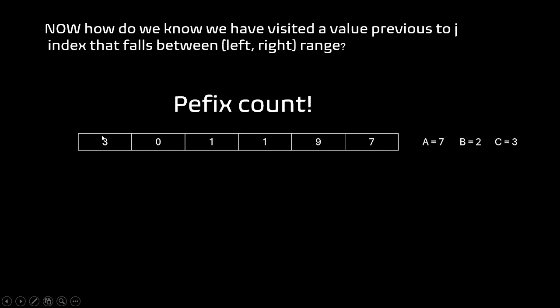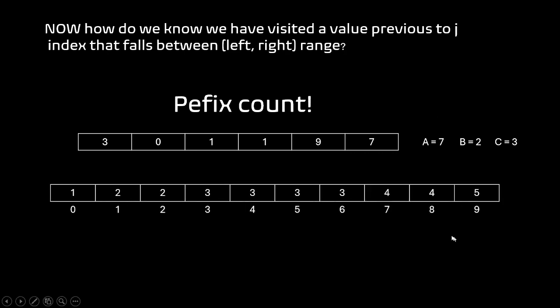Now from j to the maximum value, that is 9, that is present in this array, from 3, so array j is 3, right? From 3 to the maximum value 9, I am going to increment the prefix count, 1 1 1, okay, this is what I mean. And this array is already populated, but I am not going to populate it right in the beginning. We are going to populate it within the algorithm, while the algorithm is running.